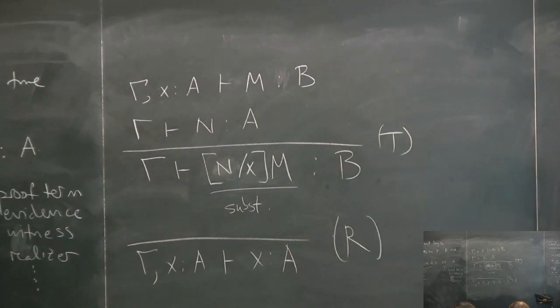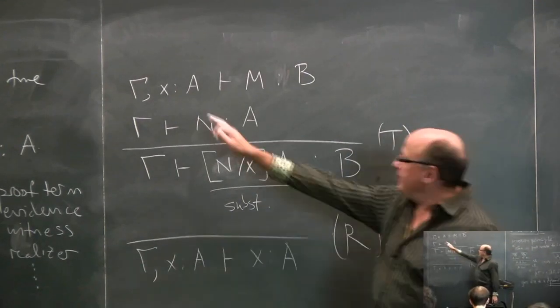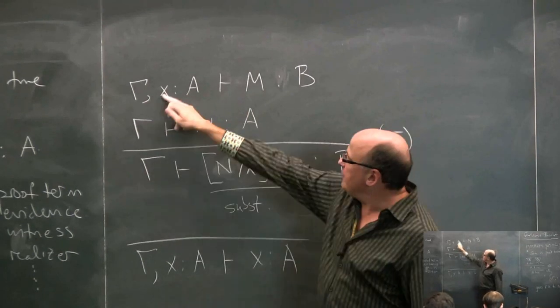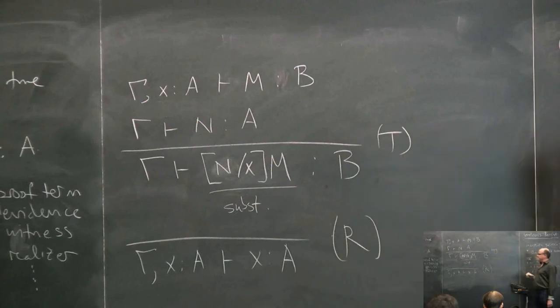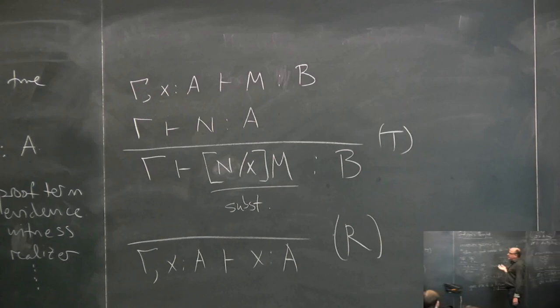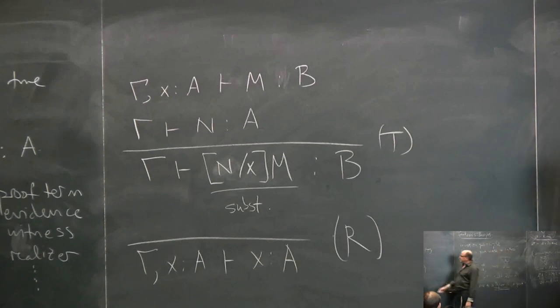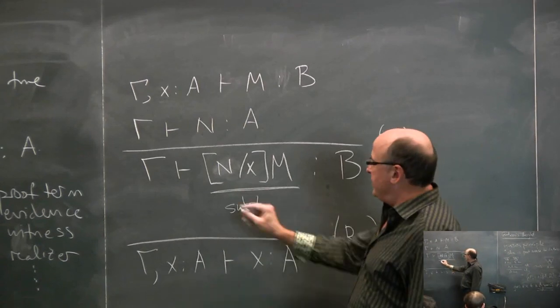Or the variable rule: if you have a variable, you can use it. If you've introduced a variable, you can use it. That's what this says. If you have a variable and you can provide a proof term for it, a lemma, if you will, then I can inline the lemma and I can do substitution. So when I asked you to prove the transitivity is admissible for the negative fragment of intuitionistic propositional logic, what I really did is I said, write out what are the proof terms, and I'll do that next time, I ran out of time.